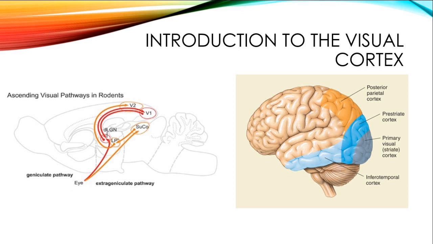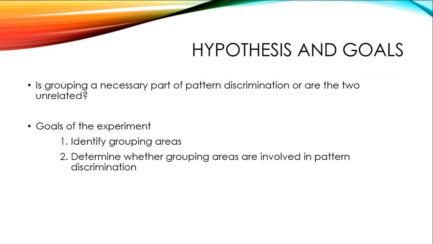The way our brain processes information is through three general steps. First, the brain receives the visual stimulus. Next, an intermediate step of processing the information occurs, followed by higher processing such as pattern discrimination, or being able to pick out different solid patterns. A process called grouping, in which the brain organizes individual elements into recognizable patterns, is a part of the intermediate step of processing. The big question we asked ourselves is whether or not grouping and pattern discrimination are related.